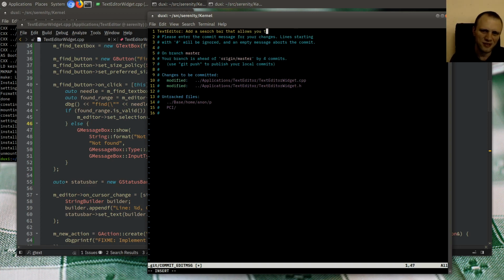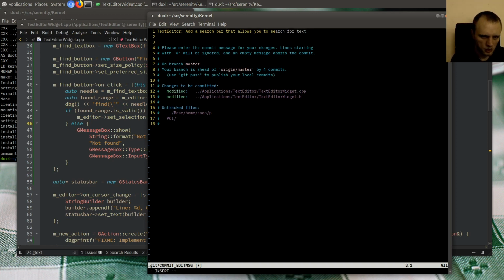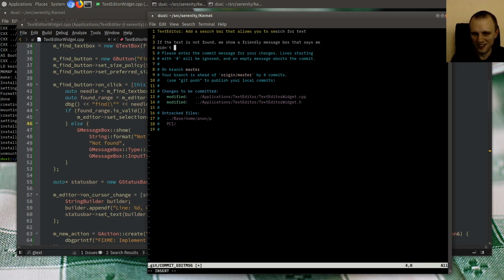That allows you to search for text. Wow, that's some stellar commit message right there. If the text is not found, we show a friendly message box that says we didn't find the text.